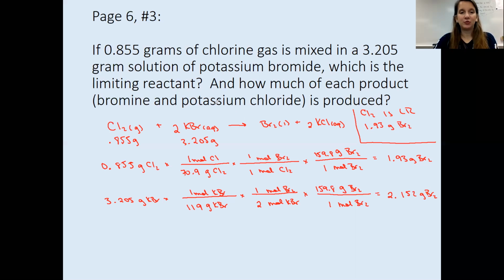And it wants to know how much of each product I can make, so that means I have to do another conversion factor. Now let me ask you, do I have to do 2 more conversion factors since I have starting amounts of both reactants? No, I don't. I already know which one is my limiting. I know that the KCl that is produced is going to be based off of how much Cl2 I have. So I'm only going to do a conversion factor starting at the Cl2 going to the KCl. So this beginning part is the same as we had up in that first stoichiometric conversion.